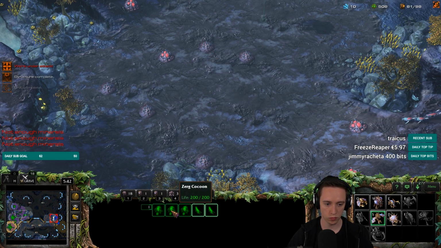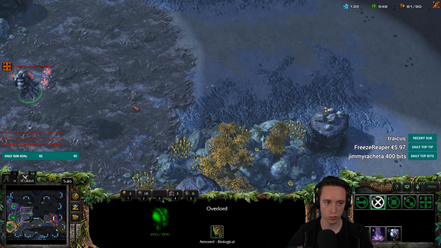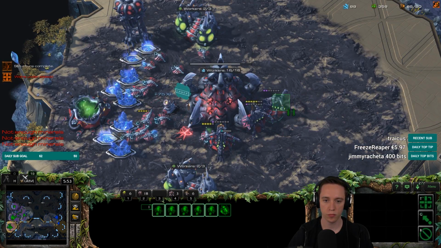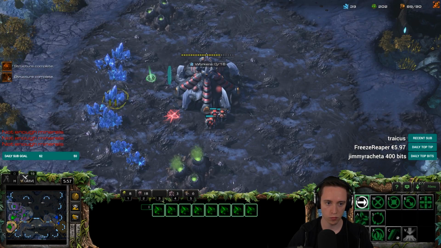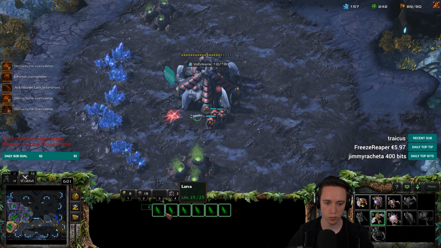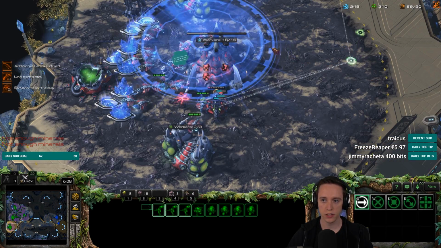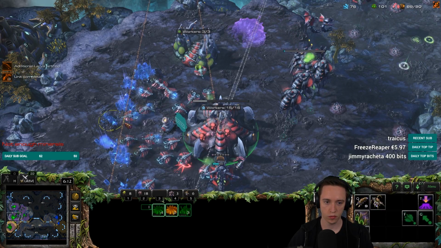Our bosses, we require more minerals. We must place that on creep. We require more minerals. We require more minerals. Spawn. We require more minerals. It's a little bit strange though, isn't it? We require more minerals.